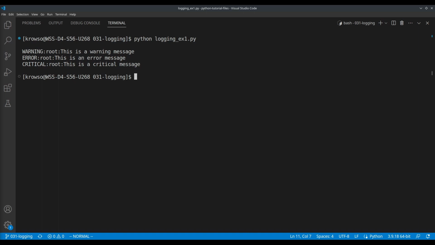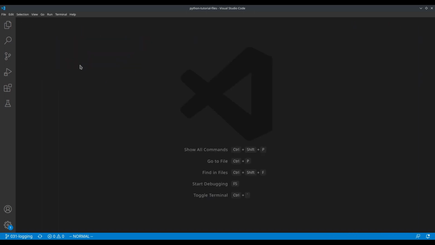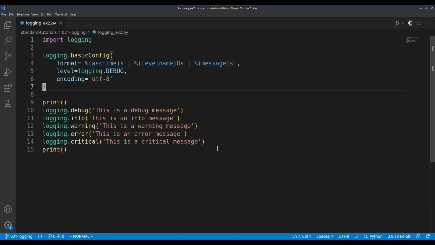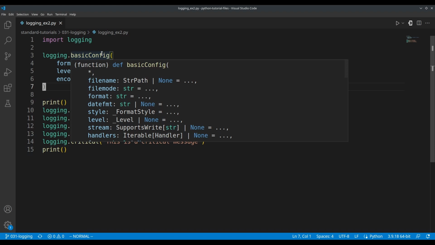Out of the box, the level for Python logging is set to warning, so only info and debug messages will be ignored. But don't worry, because we have plenty of different ways to configure the logging to our needs, starting with the easiest one, the basicConfig function. So of course, we always start off by importing the logging module, and then once we import the module, I use the module to access the basicConfig function. And as you can see here in the linter help box, it's basically just a bunch of keywords that we use to set up the logging the way we want it.